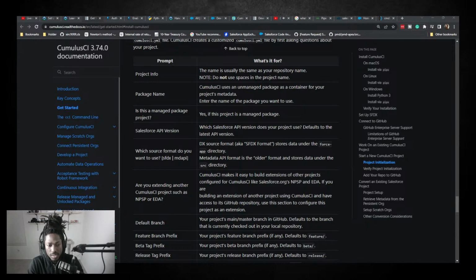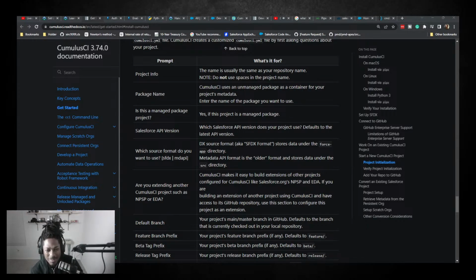Feature branch. Set that thing. Wait. Is that your default? Oh, I just realized what happened. That's not my default branch.